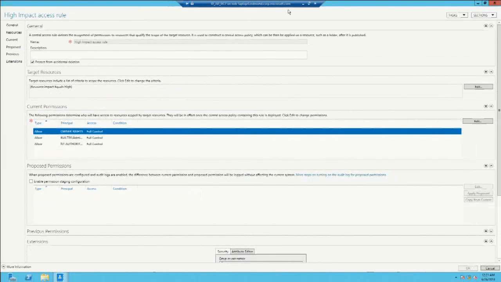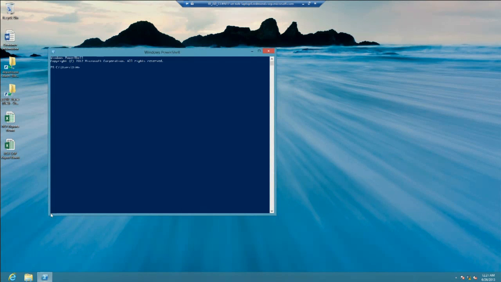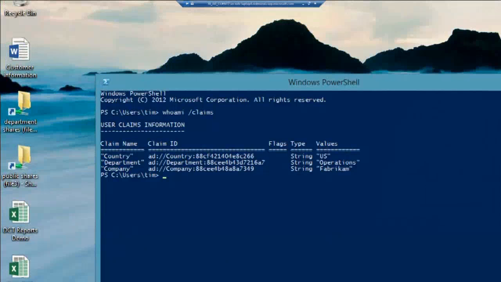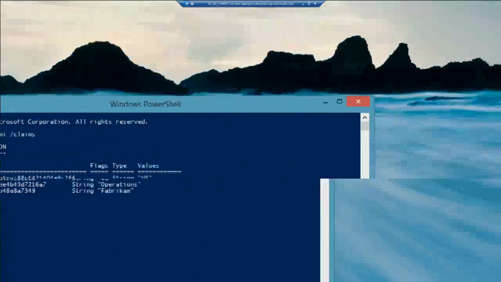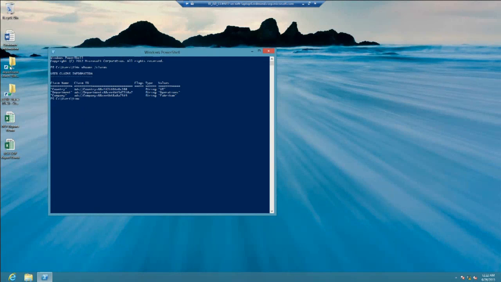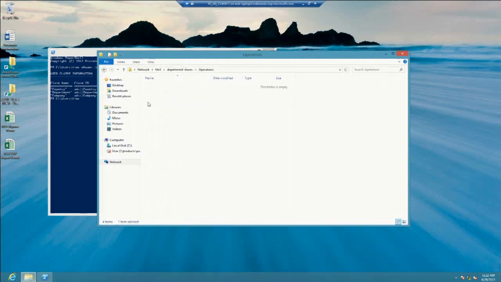Okay, let's see how this works. So I'm going now to my client, and my client, team. I'm going to run whoami with the new claims parameter, and you can see team is from the operations department. So department equals operations. This is using user claims. And now team, if he goes to the department file share and he goes to operations, then he can view his files, edit his files, do whatever he needs to do his work. But if he tries to, he sees this interesting finance, actually, sorry, I didn't protect that yet.